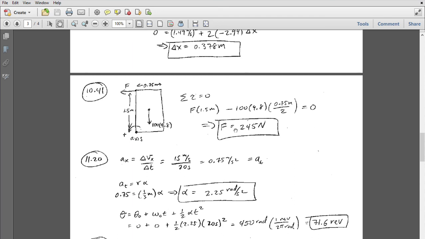We can calculate what the required force is for it to be in static equilibrium, but I've just barely lifted that back corner off of there. If I pulled any harder, it would start angularly accelerating in that direction, but I'm just lifting hard enough to just barely get that back corner off of there. If I didn't pull it as hard, there would be some upward force from the floor at that back corner.